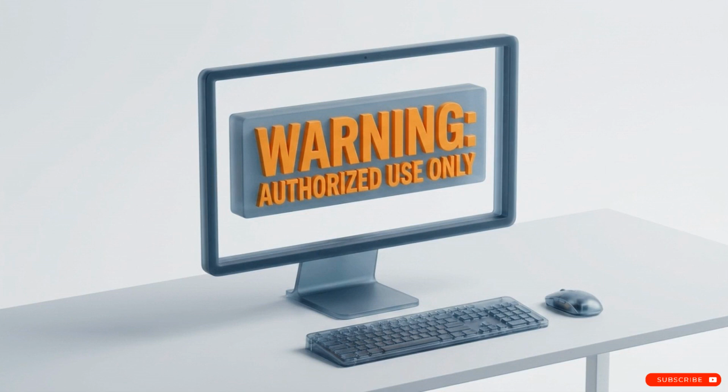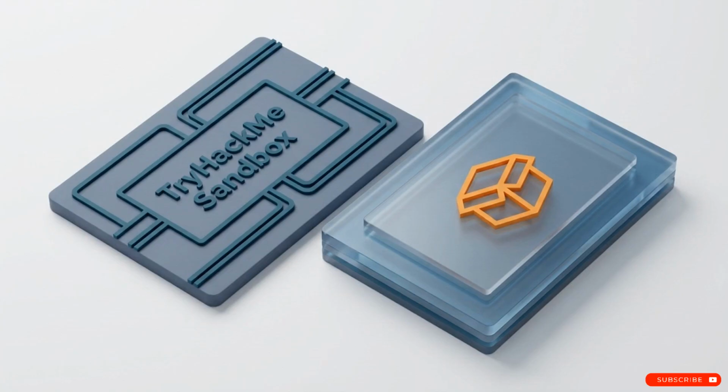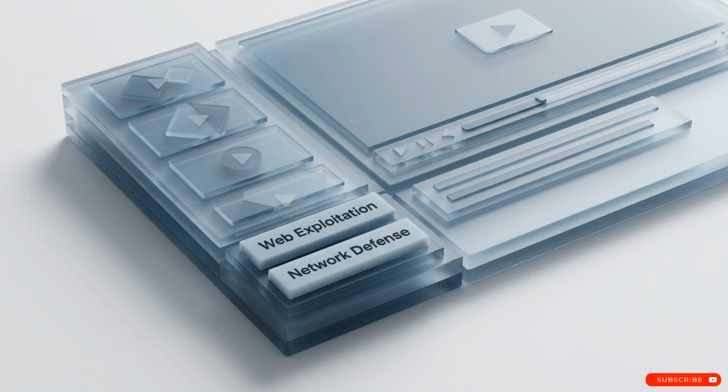Before you begin using these tools, you must understand the rules of engagement. The skills you develop in this lab must only be used on systems you explicitly own or environments where you have documented permission to test. Instead of targeting live websites, you will practice on intentionally vulnerable, legal platforms like TryHackMe and HackTheBox. We will cover those in our upcoming tutorials.